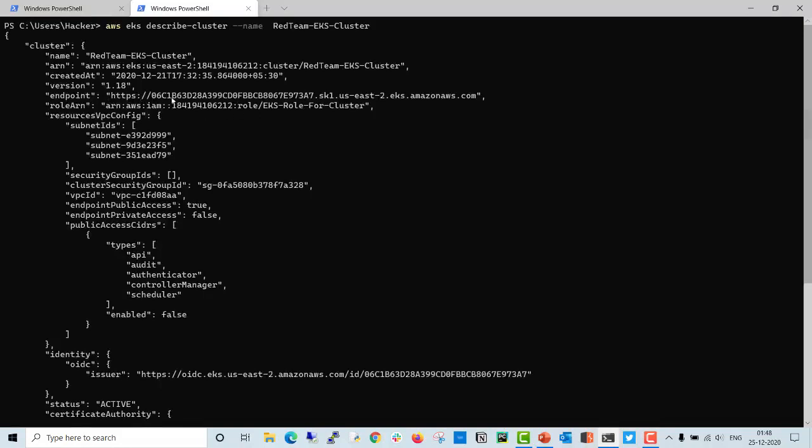You can use this endpoint to connect to the cluster. This is the cluster version, basically the Kubernetes version we are using here. You can use this information for further red team assessment. And this is really important: the endpoint public access is true, and the endpoint private access is false. That means if a worker node tries to connect to the control plane, it has to route through the public internet gateway. This will help you understand what architecture they have and how to perform your red team assessment, so keep all this information in mind while enumerating.